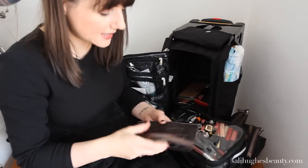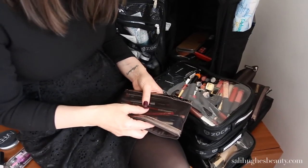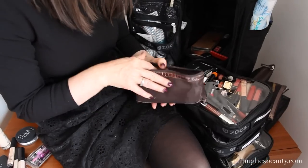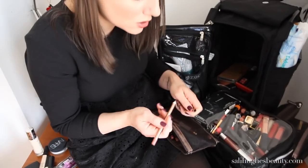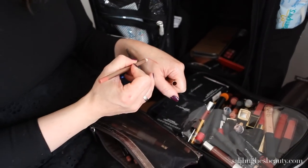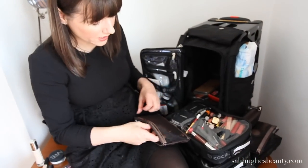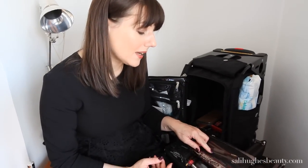Lip pencils. These little bags are by Laura Mercier, by the way. Lip pencils and sharpeners. They are mainly Urban Decay, Charlotte Tilbury and Bobbi Brown. I think that those three brands of pencil are the best. The Charlotte Tilbury ones I should mention because they're obviously newer. They're so good. They're really, really soft, really great colours, and they're particularly good. I think they're called Lip Cheat. They're really good for enlarging your lips and so on. They're really, really natural looking. I strongly, strongly recommend those. And then Bobbi Brown's Pink Lip Liner is what I'm wearing today, is what I'm wearing most days. Fantastic.